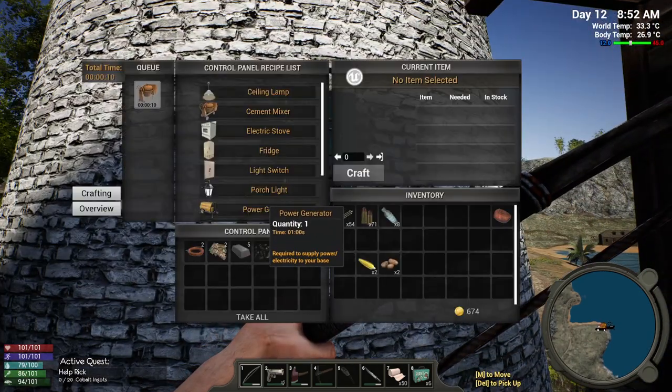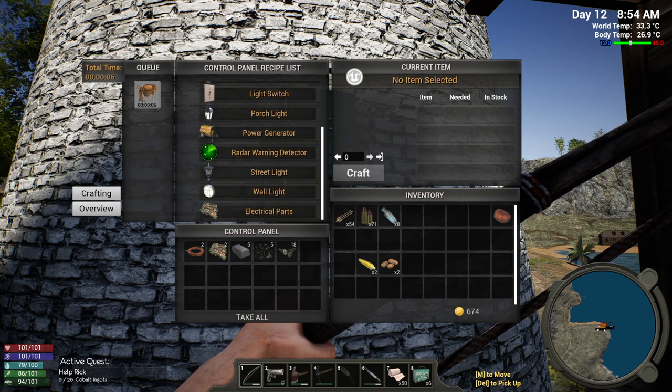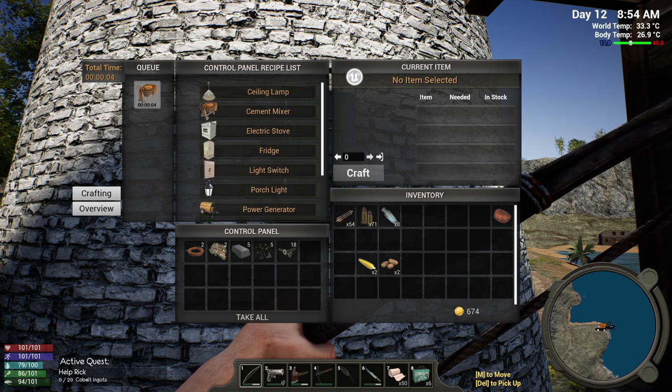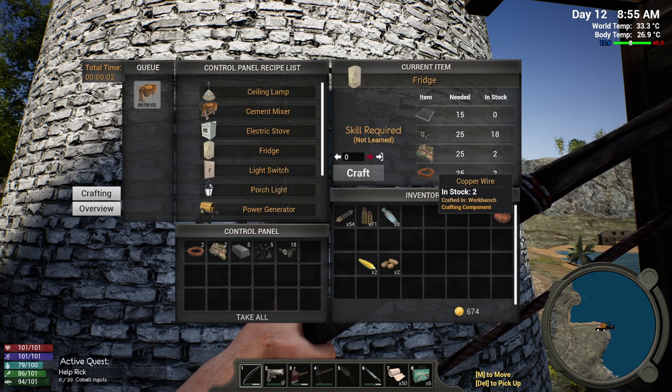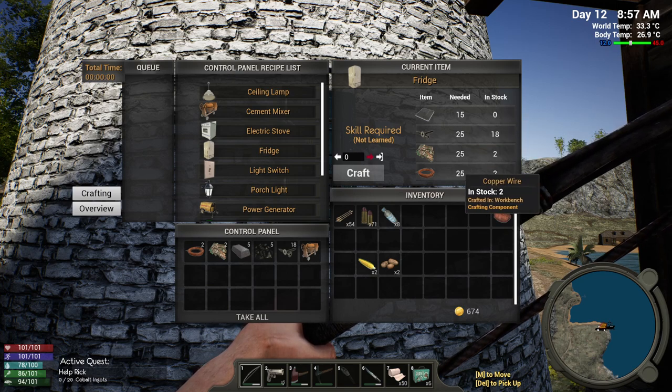I mean, the thing is, I've got to make... What else have I got to do? I've got to make a fridge, don't I? Where do I make that? Oh, yeah, the fridge. There we go. Oh, look at that. More steel plates. A lot more iron. Okay. Jeez, that is crazy, isn't it?